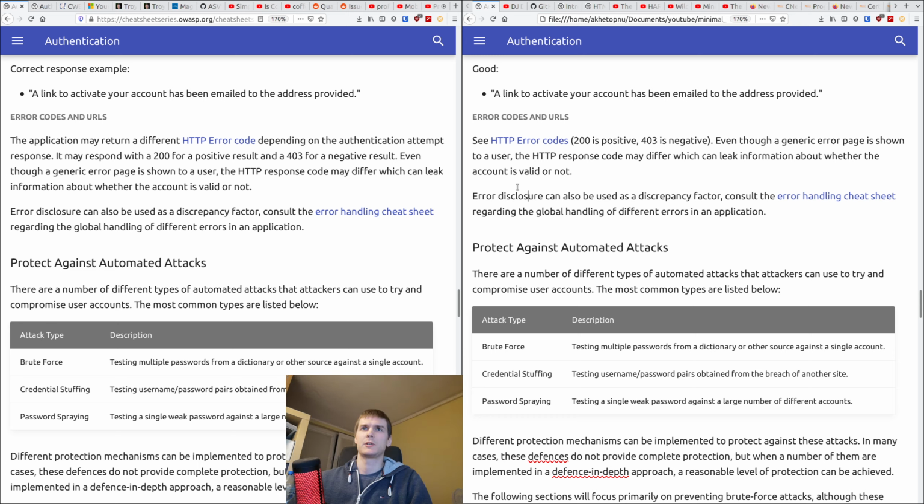Error disclosure can also be used as a discrepancy factor. See the error handling cheat sheet regarding the global handling of different errors in an application. Error disclosure can also be used as a discrepancy factor.